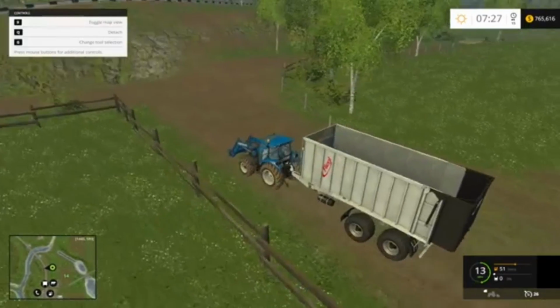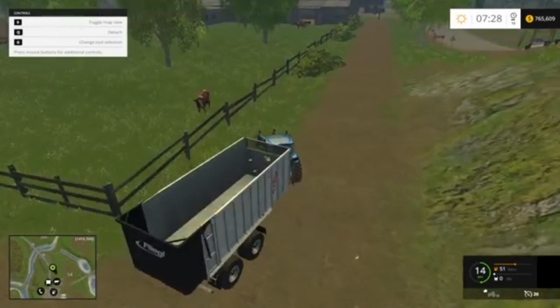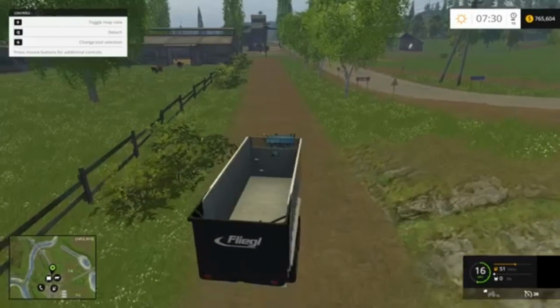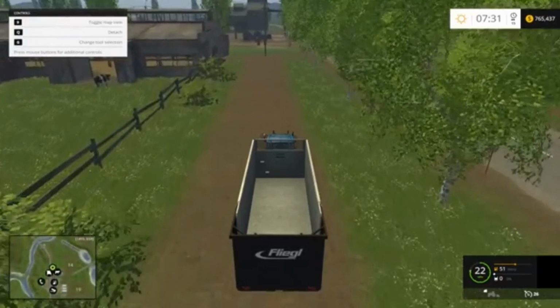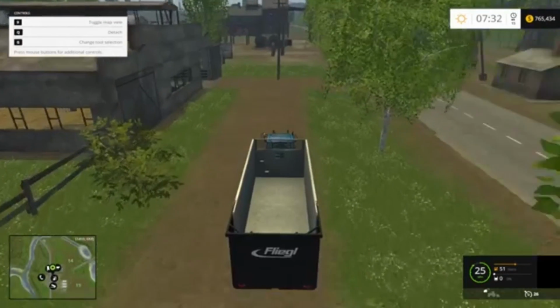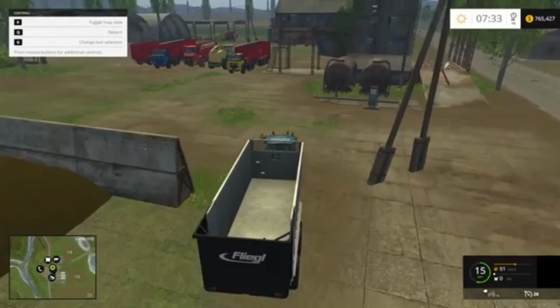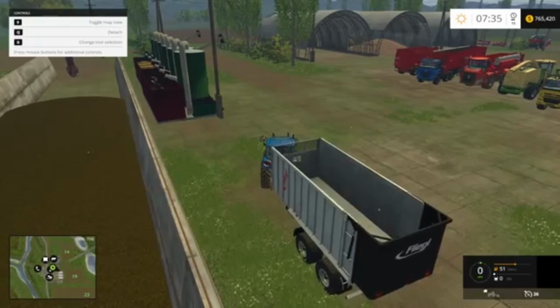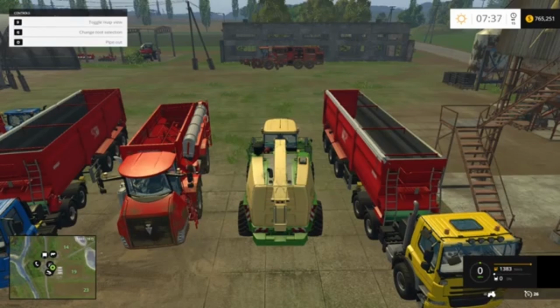Don't know what this fence here is for. I never figured that out. Hey, I didn't run into the power pole this time. Yay me. This bad boy has got to get parked, but I've got to get rid of the other one first.